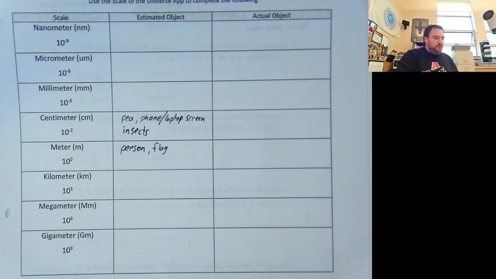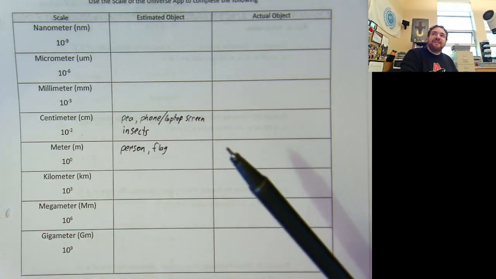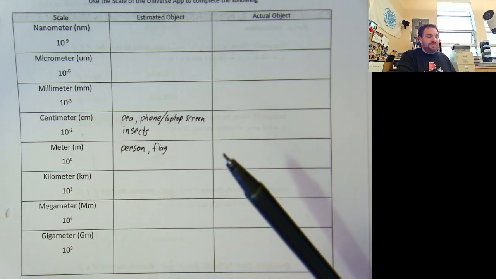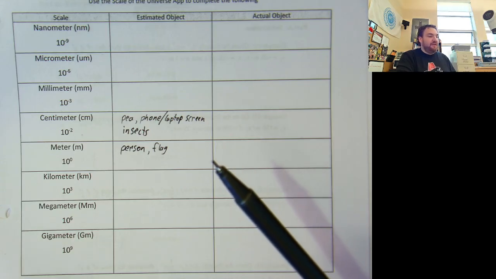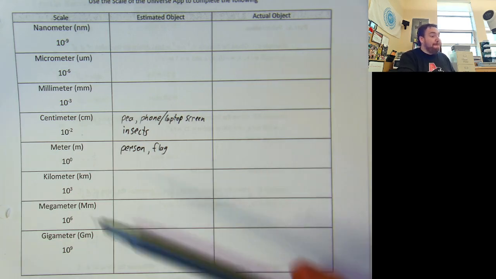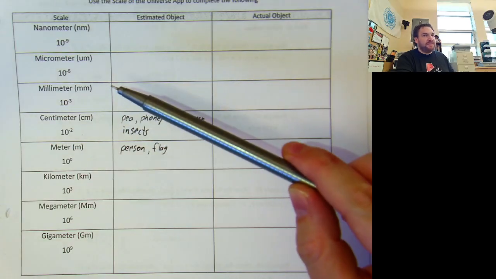Insects are generally going to be on the millimeter scale. Not all, but most. My kids love bugs, and the largest bug is the Chinese stick bug, 2 feet long. So you might use centimeters for that, but you might use a meter stick to measure that. There's an insect called the fairy fly, where 300 of them would fit on the tip of my pencil, apparently. You would not use centimeters for that. You would use what? Perhaps millimeters. Maybe even micrometers for a bug that small.